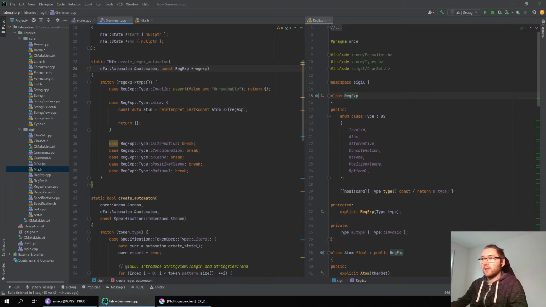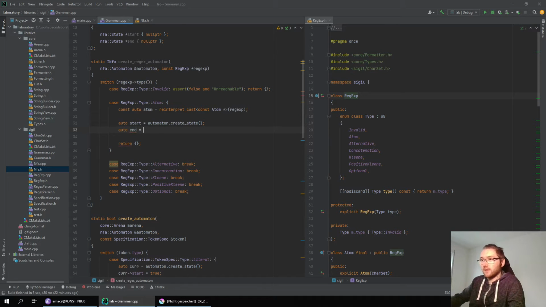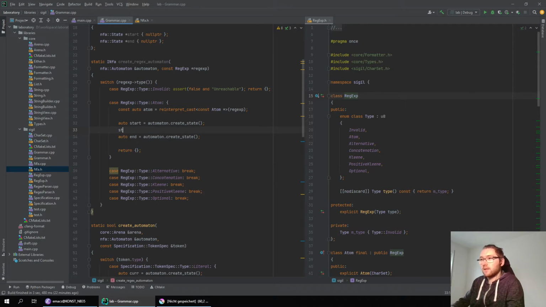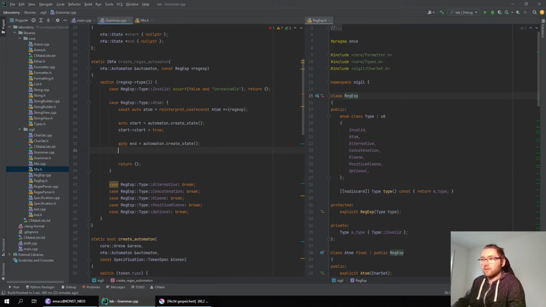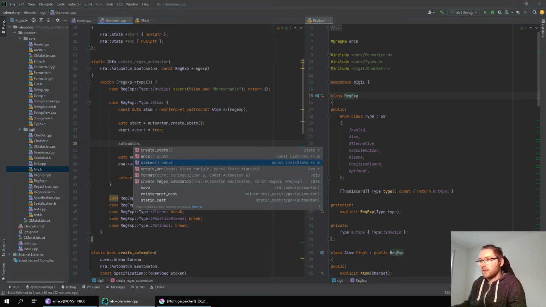So in this case, if we have an atom, I can just create a state. This one is the start state, and this one is the end state. We configure the start state as the start state, and the end state we configure as an accepting state. So I'm calling them accepting states here. And then we are going to introduce a transition. Create arc.